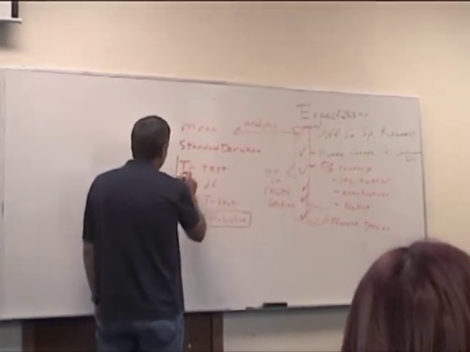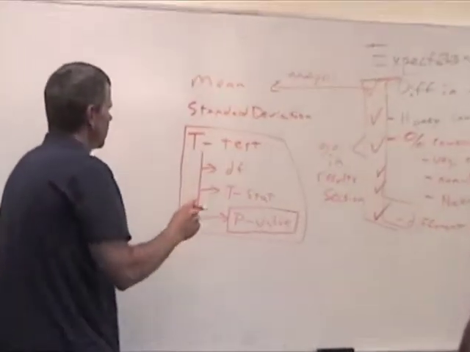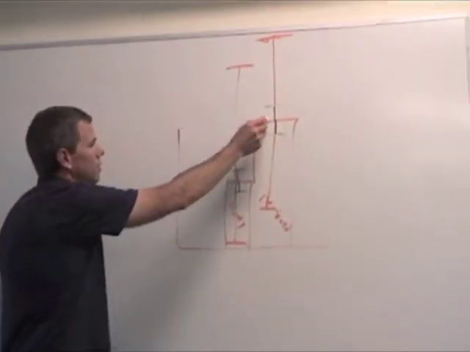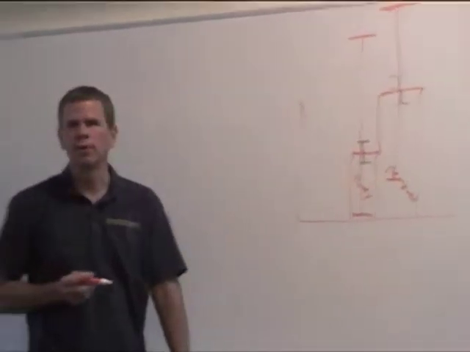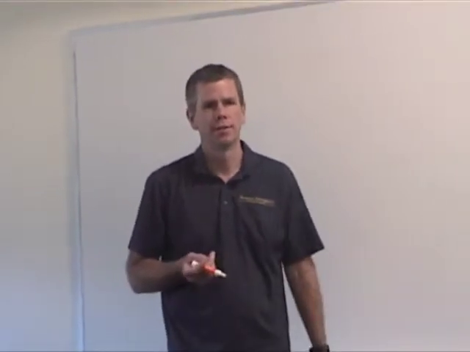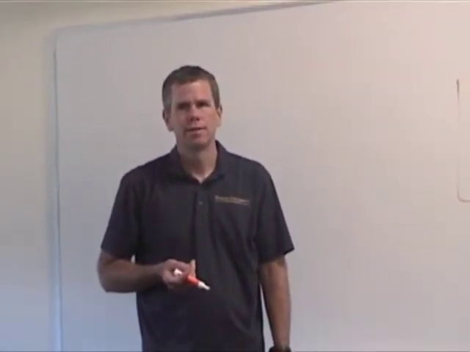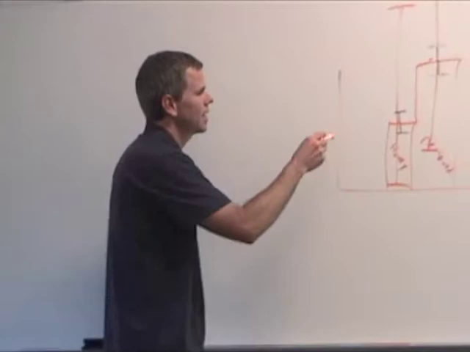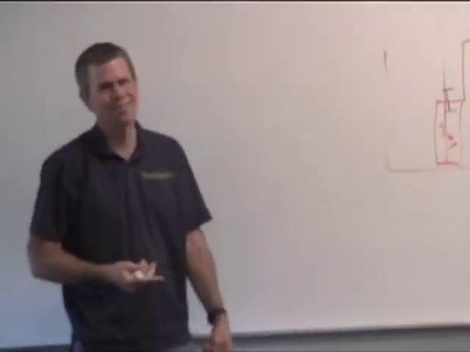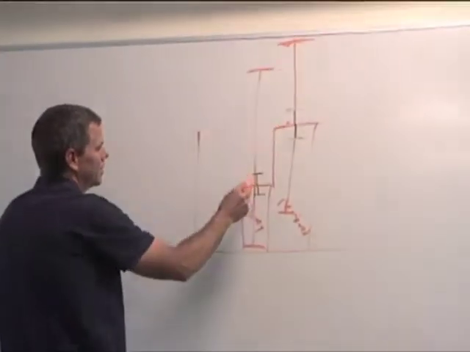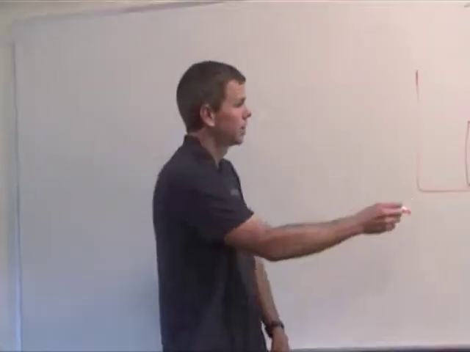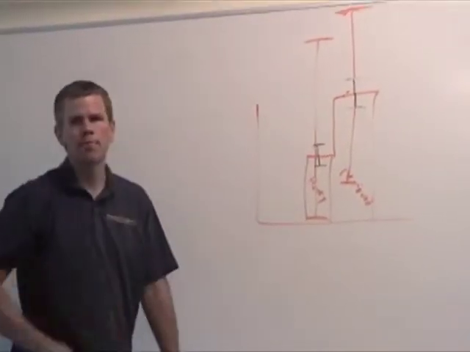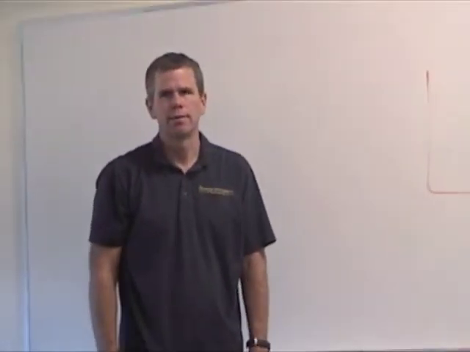And what this gives us then is a way of determining whether we can really say that the difference between those two means is real. Right? Because it goes back to this variation around your data. If you had tons and tons of variation in the data that you collected, then it's going to be really hard to say that these two means are different. But if you're pretty tight in your variation around these two means, then you'd say, oh okay, yeah, they don't overlap at all. They're probably different.